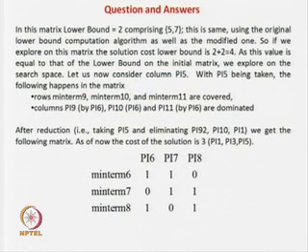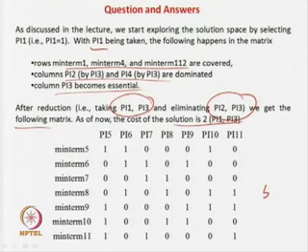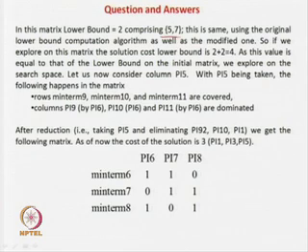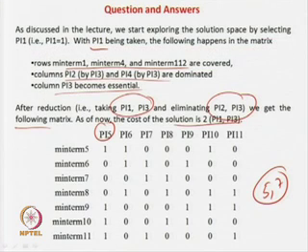Now, if you see in this case again, the lower bound is 5 and 7. If you take the old case, the lower bound is 2, 5 and 7, same as the original lower bound computation as well as the modified one. So, we explore on this matter as a solution place 2 plus 2. As this value is equal to the lower bound, we explore this. Same thing we are doing with the 5 being taken. So, you take 5 old case and start exploring the matrix.